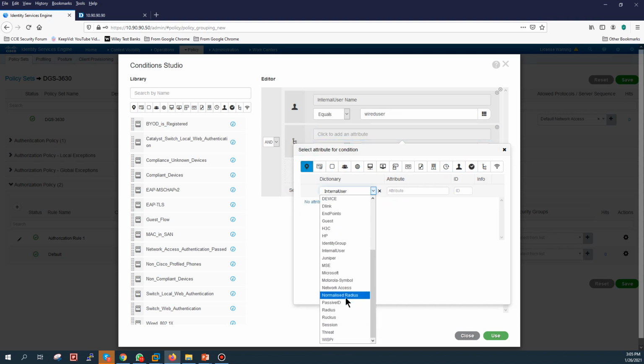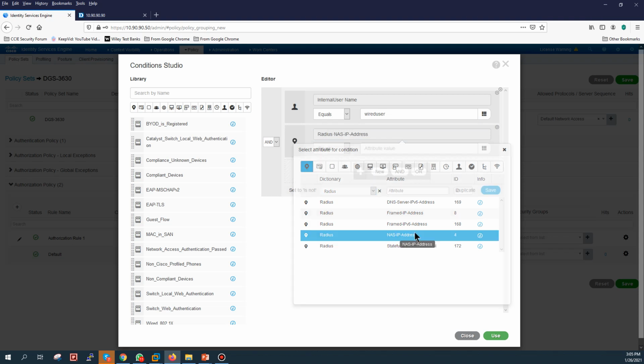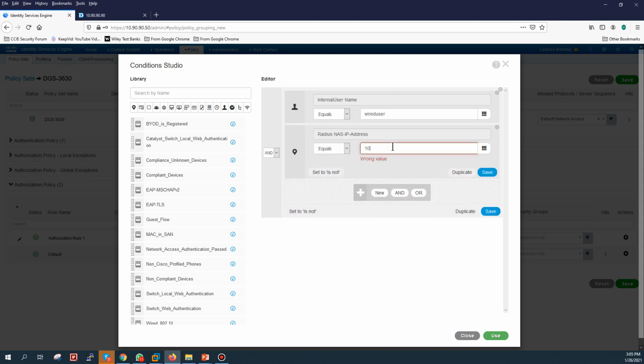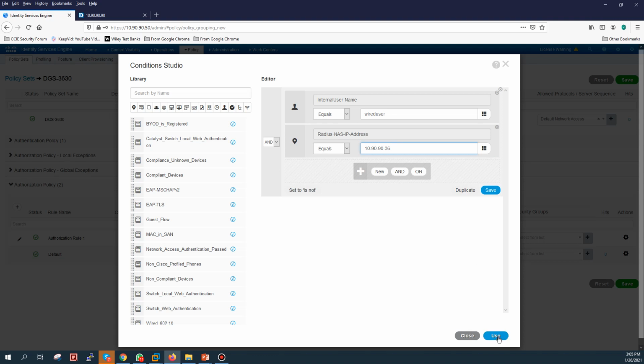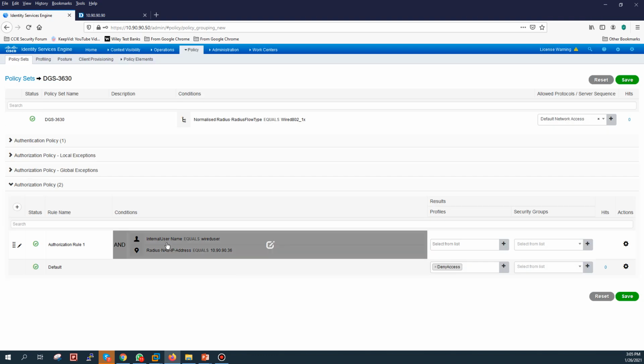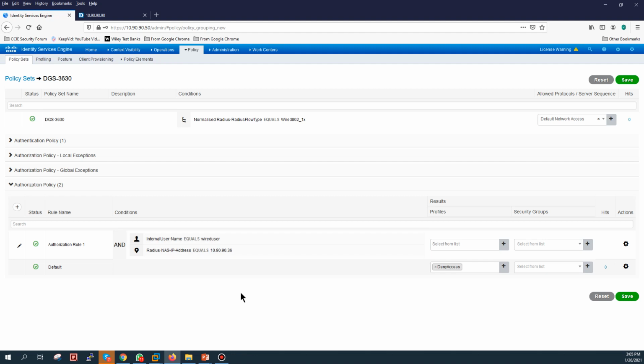So we will use the RADIUS parameter here, and NAS IP address is 10.90.90.36. Then if internal user is void user and the NAS IP is 10.90.90.36, what you have to do, you have to just assign the D-Link authorization profile.